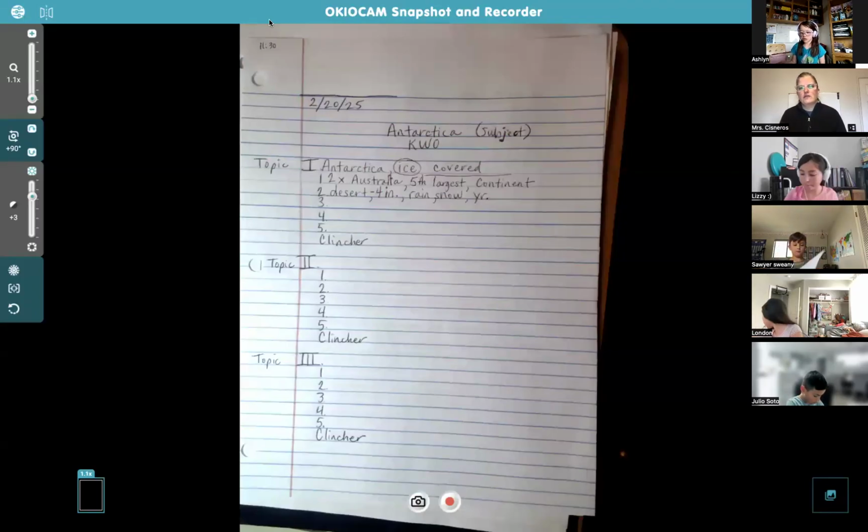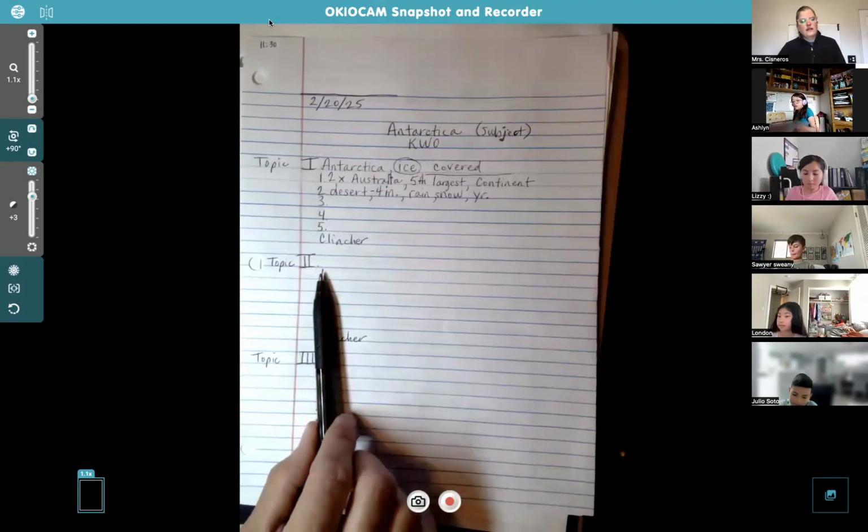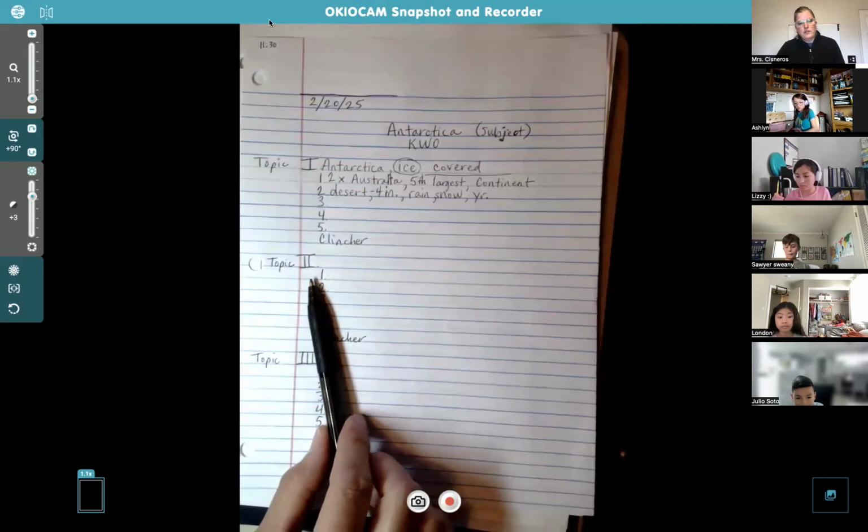So remember how we talked about how we're summarizing? We talked about that word summarizing. Actually, what we're doing is telling some, S-O-M-E, of the information. So we're not going to write about all the things with Antarctica, only 3 different topics about it. So we're not going to write the one about the people. Well, I'm going to let you pick. That's the next thing we're going to talk about. And that's good that you brought that up, Ashlyn.